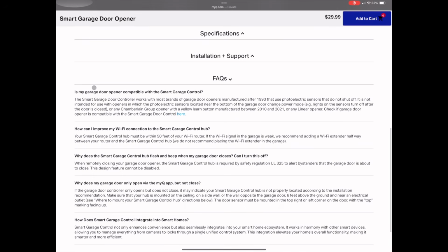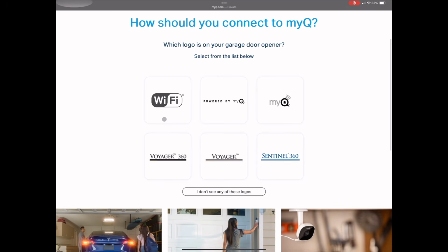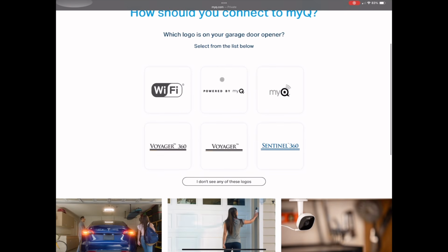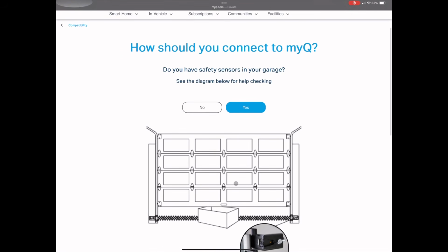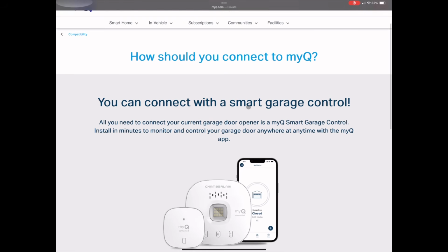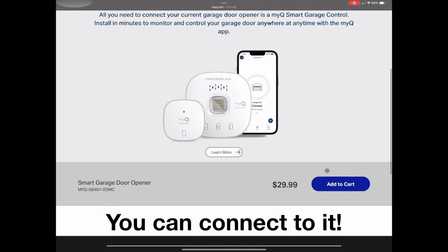And FAQs, this is how you're going to see if your garage door is compatible. So you click on that here and it just walks you through, how should I connect? Do you have any of these? I don't see any of those logos on mine. So I click on that. You have that laser beam at the bottom. Yes, mine does. So it's telling you that you need this smart control. It's saying you can't connect to it.